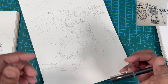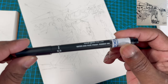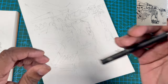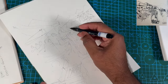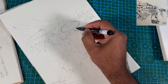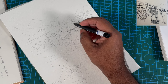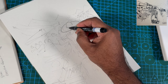I'm using 300 GSM paper, which is cold press, 100% cotton, and for the pen, I'm using a water resistant pen with 0.3 millimeter, which does create a very fine line. The whole idea of today's painting is, first of all, I'm painting this one in vertical orientation. And secondly, I will be doing more hatching.